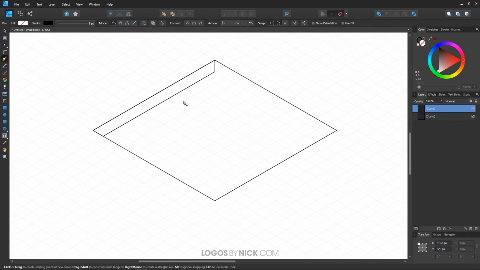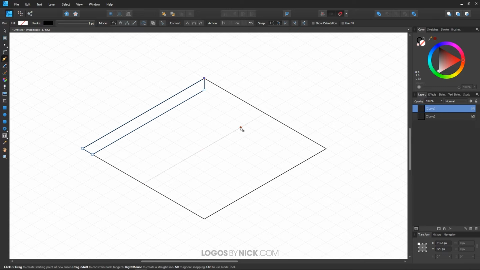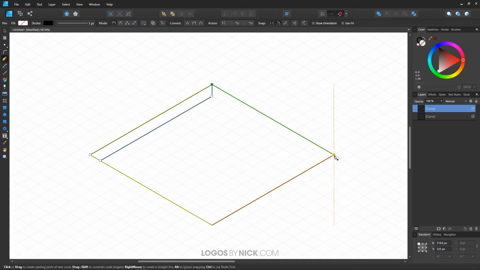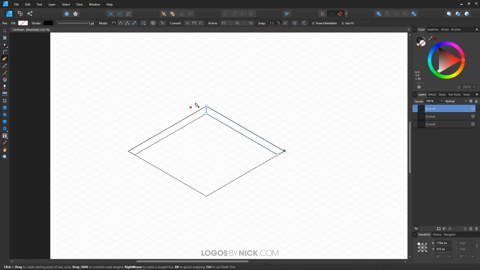And if you want to move the page around, you can just press down the mouse wheel and move the mouse. Or if you don't have a mouse wheel, you can press down the space bar and click and drag. So let me come over here and create another point. Another point over here, back to this corner, up to the top corner, and then back to the starting point. Basically, we're creating the same shape, only going the other way. And now I'm going to create a shape going around the outside of the entire shape here. So let me click on that out here.